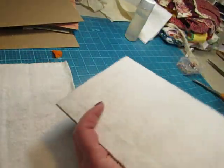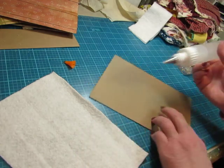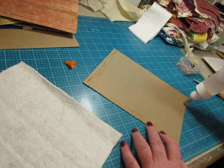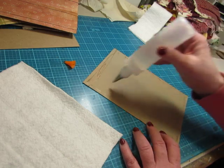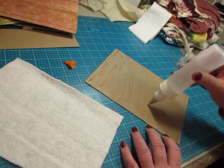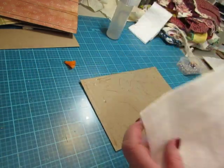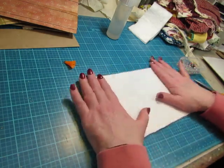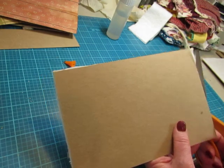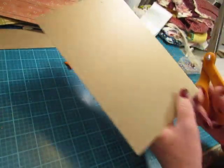Now I have in the past painted my chipboard with a white or off-white paint. If I had, usually it's a vintage sheet or a piece of light colored fabric that you can see the brown through. And I didn't necessarily want to put a little padding in there. It's very, very thin, but I have painted it just to make it white back there instead of brown. And that works too. So if I don't put anything on the spine, I will have to paint the spine. I think we're going to go ahead and cover the spine with a little batting.